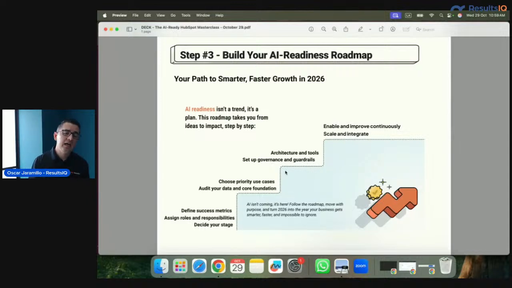And lastly, now you should be on the last step where we had that discussion, we audited, we cleaned data, we prioritized sales prospecting agent as a use case, we have guardrails and we have clear ownership. Now you can enable and improve continuously. Now you can go in and activate this agent. It's ongoing; somebody's going to be accountable for looking at this. But again, if you skip the steps and just jump right into activating an AI agent today, it's not going to do what it's supposed to do for you.